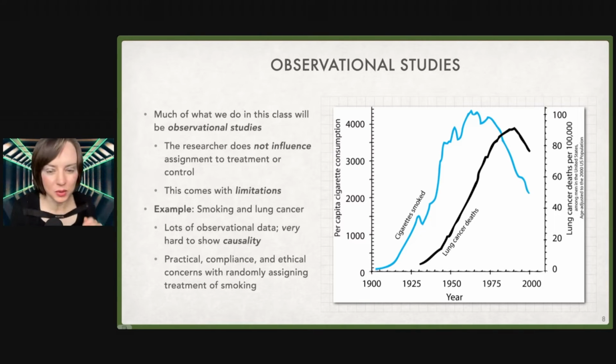But generally speaking, we're working with observational data because these experiments are ethically difficult. If we have any reason to think cigarettes are bad for you, we shouldn't be randomly assigning them to people. There's also practical challenges. Handing out cigarettes to everyone in a city and not in another city is just a costly, expensive, time-consuming thing to do. And there's compliance. Just giving someone cigarettes doesn't mean they're going to smoke them all, right?